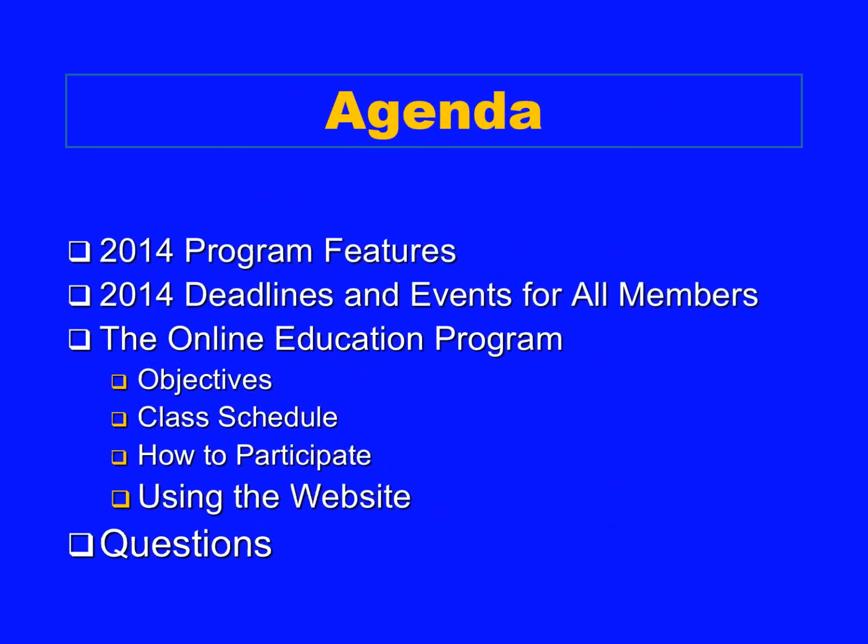So here's our agenda for today. I'm going to go over some of the program features for this year and just sort of explain them. Then I'm going to go over the deadlines and events for all the members. And then we're going to talk a little bit about the online education program. I'm going to talk about the objectives and the schedule, and Christine's going to take over and talk about how to participate and how to use the website, which is part of that. And then we'll get on to questions.